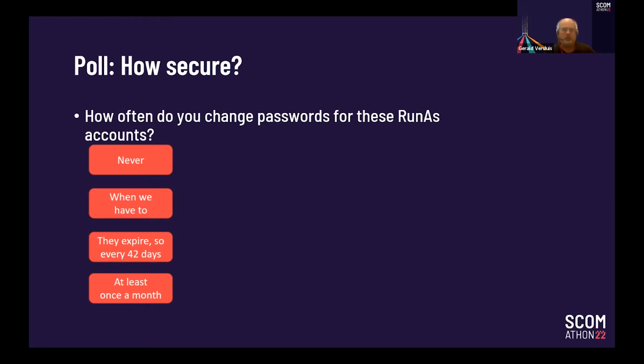Could be that there's a company policy that forces you to change them, not because they expire, but because you've got procedures in place for that. And just wait a bit longer.